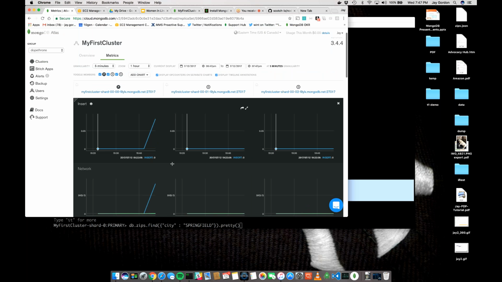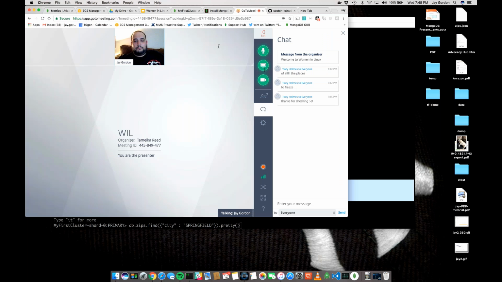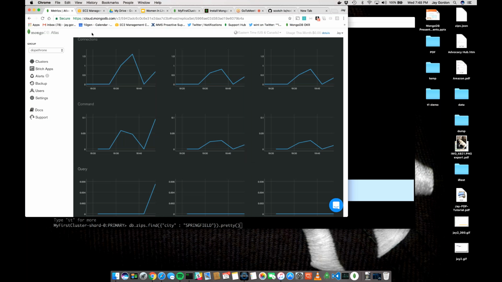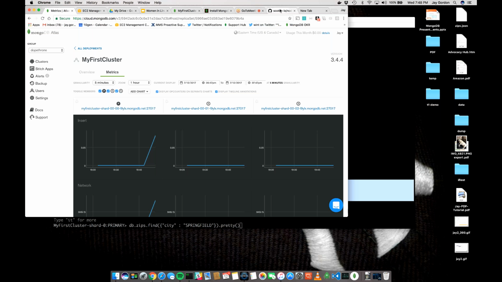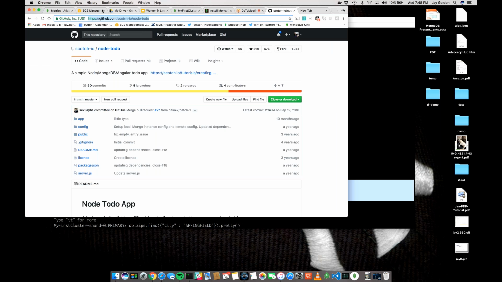And I'm going to actually show you when we start doing my personal demo. I'll show you some of the information related to the paid version and how you can see even more of the advanced stuff, like the real-time metrics. So what I want to show you right now is how to create a really, really basic application using MongoDB and Node.js. You don't need to follow along, but if you want to, what you can do is this.